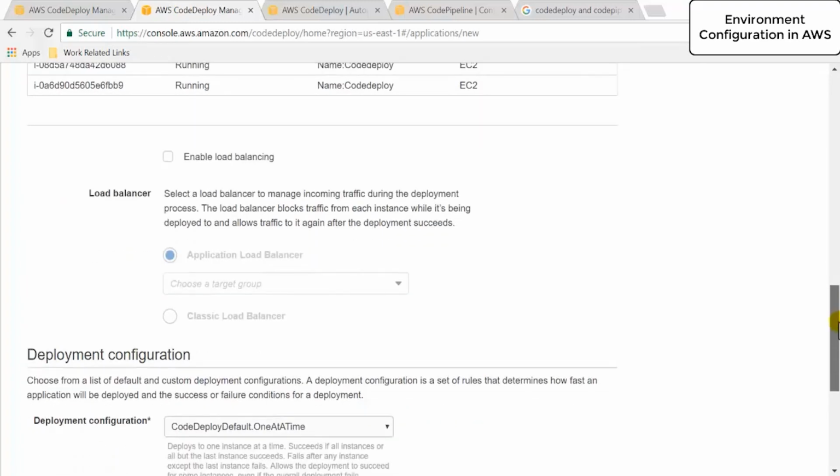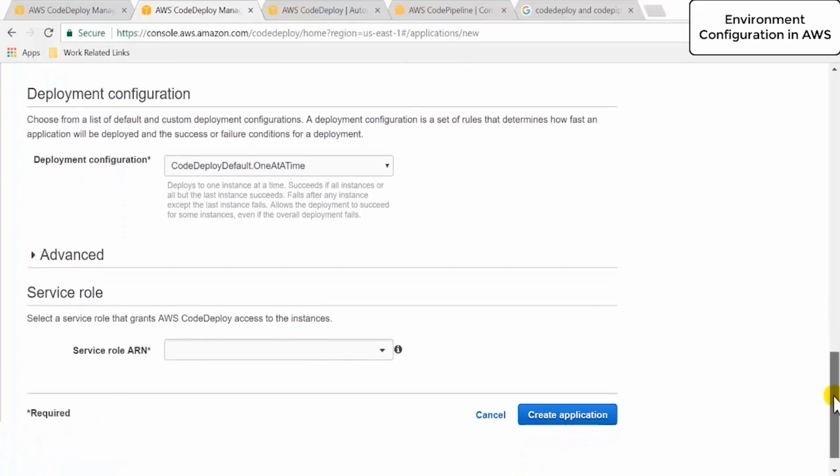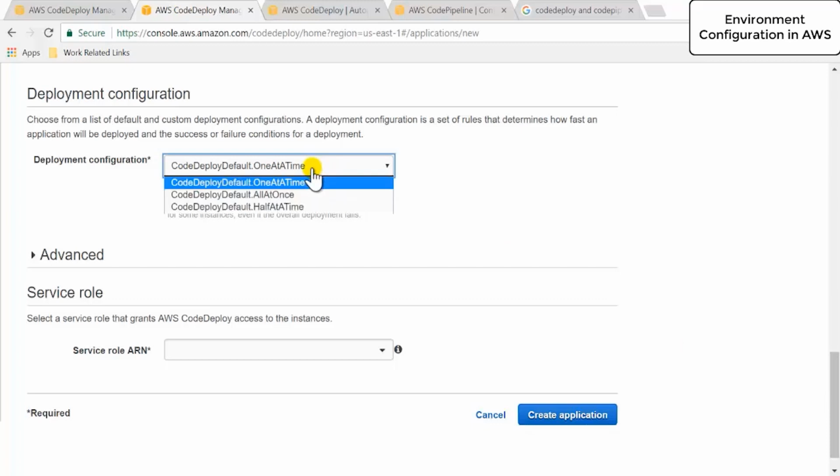We have the facility to enable load balancing as well, but that is not required here. Now the deployment configuration. We have three settings: we can deploy all at a time, one at a time, or half at a time.